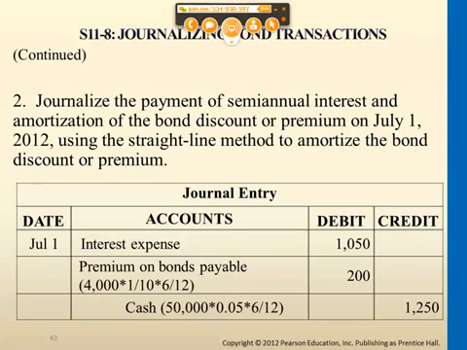So this works opposite compared to the discount case. With a discount, in the beginning the carrying amount of the bond will be at a dollar amount lower than face value, and then we gradually increase the carrying amount. But for a premium, since we're able to borrow more money in the beginning, we gradually reduce this premium, which is considered an interest expense deduction account.